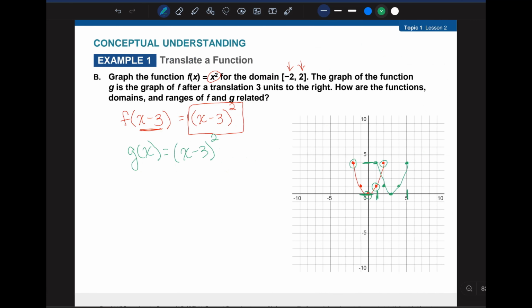All right, if you look at part B, my x-intercepts have also changed, and I don't even have a y-intercept. It doesn't cross anywhere. So if I'm looking at this, my x-intercept was 0. Now my x-intercept is 3 because it's 3 to the right. And again, since I restricted that domain, I don't even have a y-intercept for my second graph.